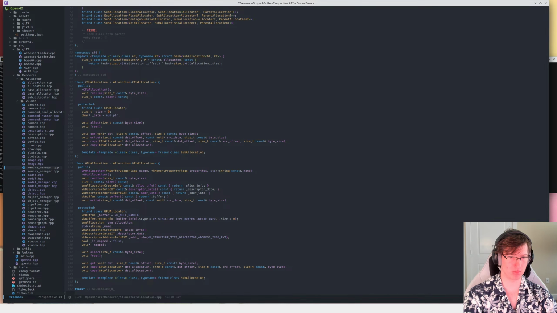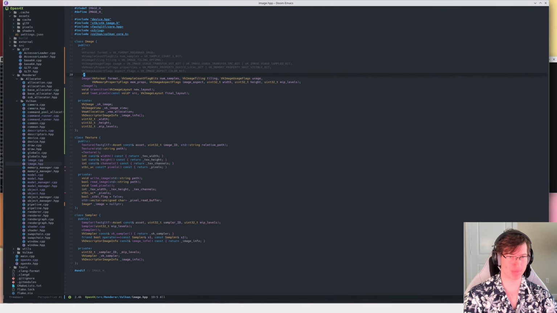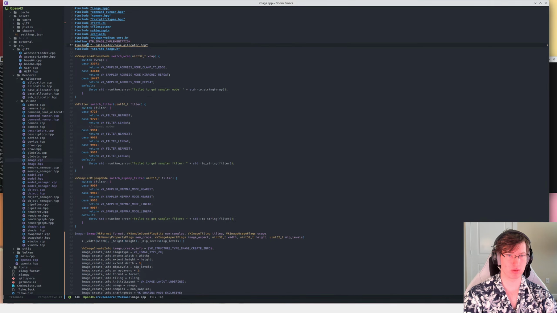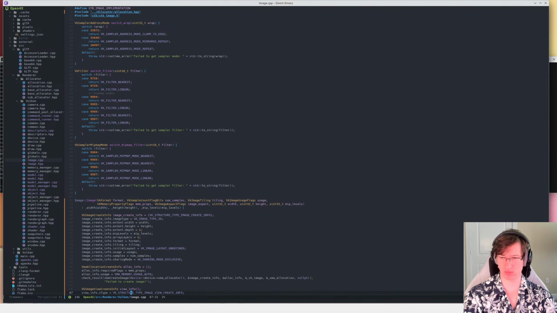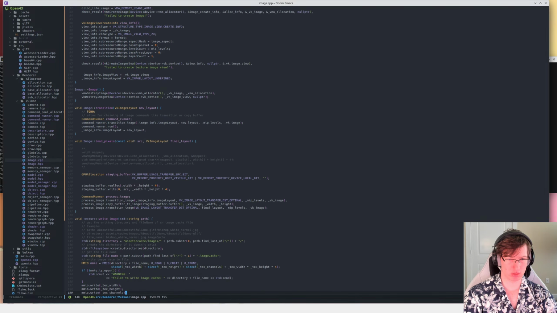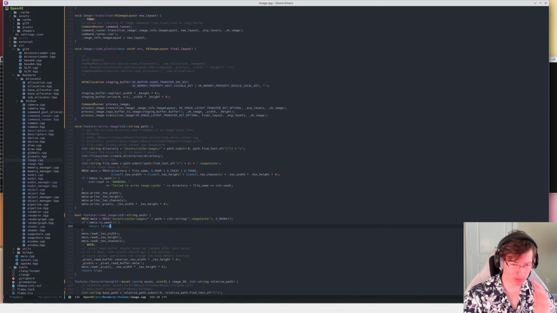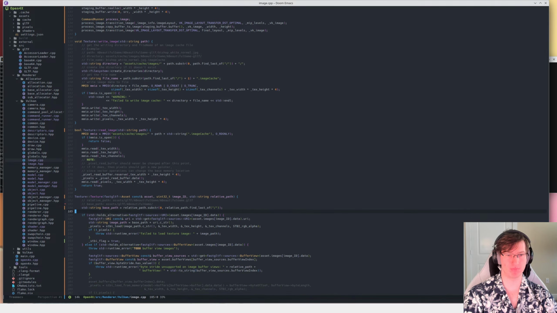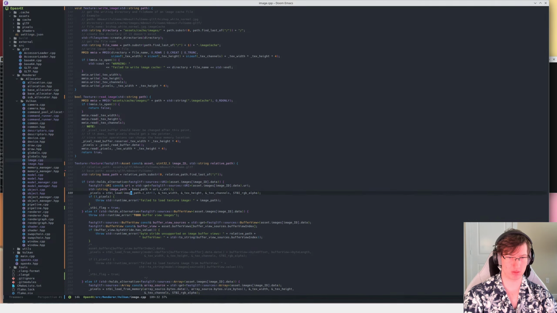Okay. There we go. Okay, staging buffer. Okay, write image, read image. I'm not going to use those right now, but I'll leave those in.